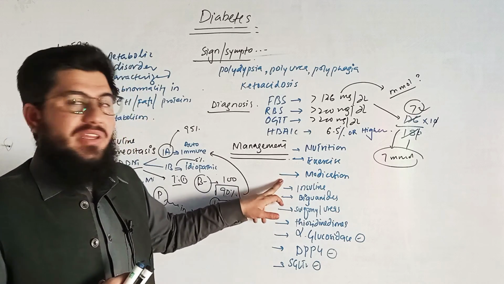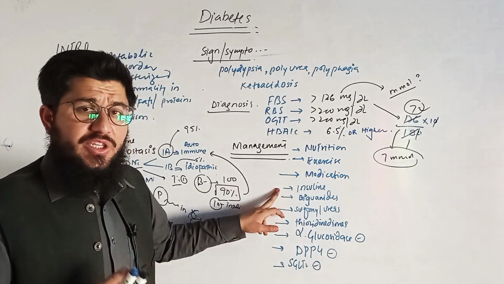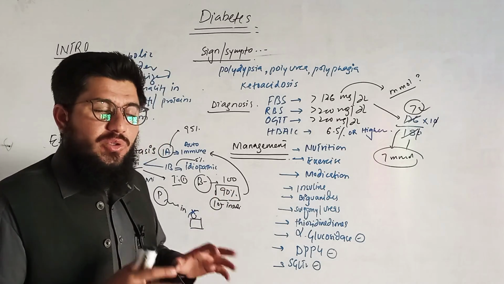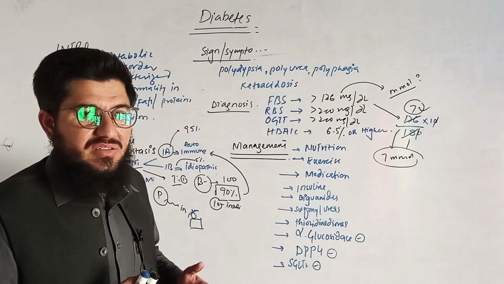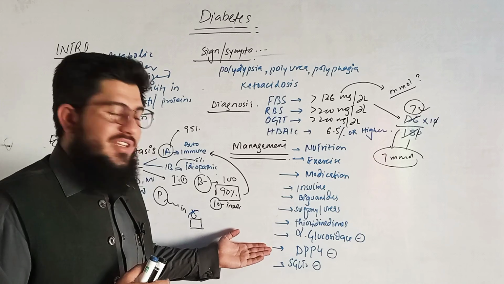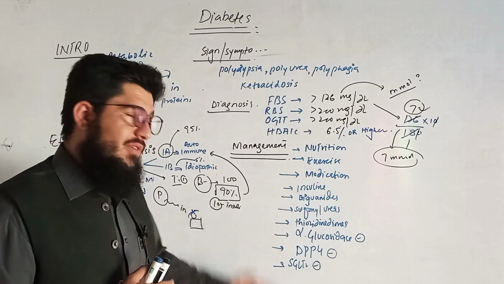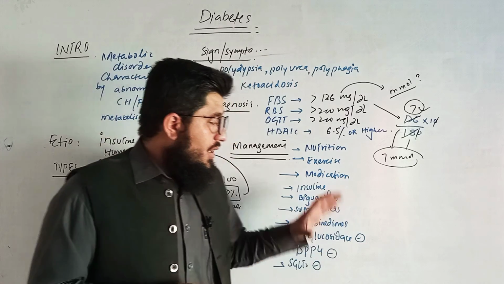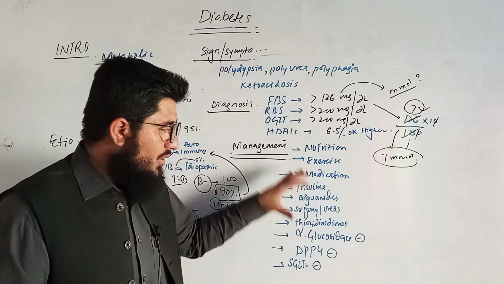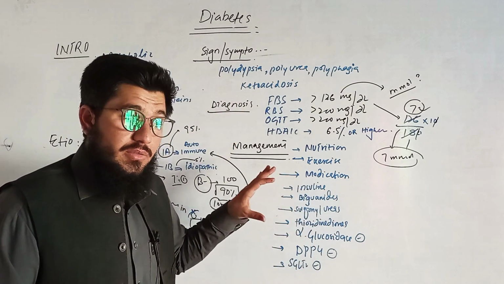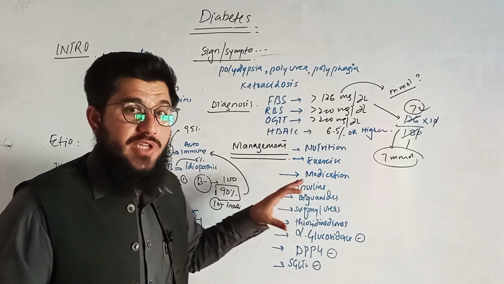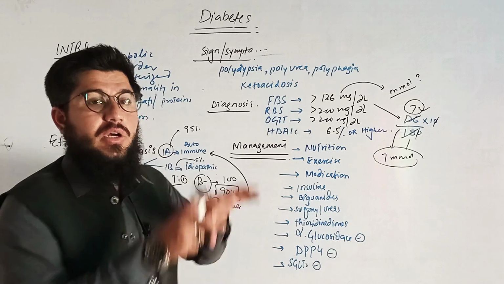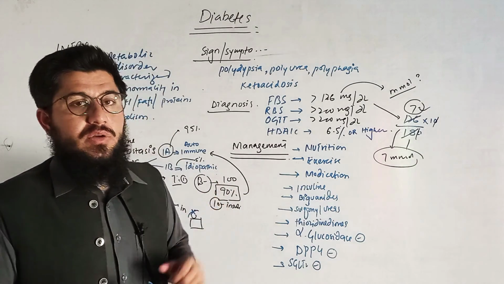Well, then we come towards the medication. In medication we have insulin, biguanides, sulfonylureas, thiazolidinediones, alpha-glucosidase inhibitors, then we have DPP4 inhibitors, and at the end we have SGLT2 inhibitors, a transporter inhibitor. Remember, these are all medications, and their mechanisms of action and the sub-medications available in each class have been discussed in another video. You can search that video of ours.